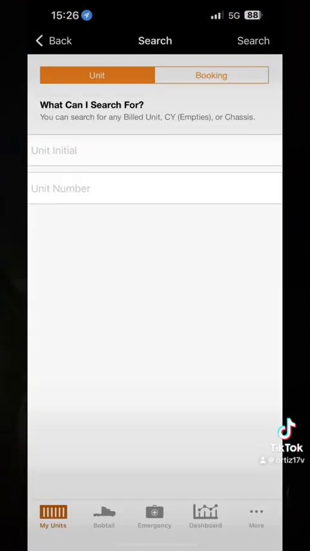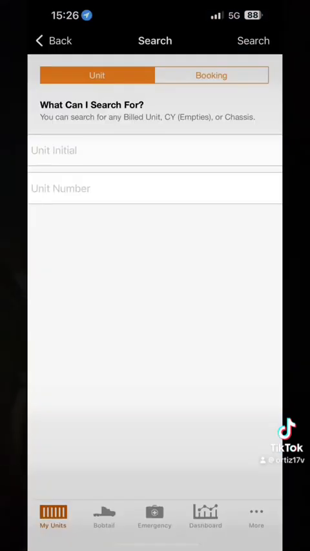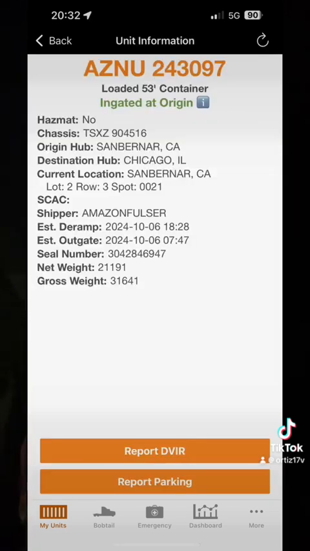When you're at a BNSF and you're picking up, bobtailing in and picking up, you're going to do the same thing. You're going to go to this screen right here when doing your pickup, and that's going to tell you what you're picking up. Then you're going to search it using this tool right here from my unit, and that'll give you the information of where your trailer's at. And then you can go through from the very beginning of this video how you use it to add this trailer onto your profile, so that you can exit the facility as well.